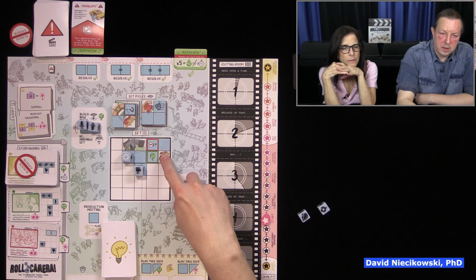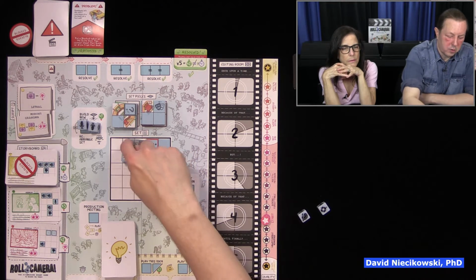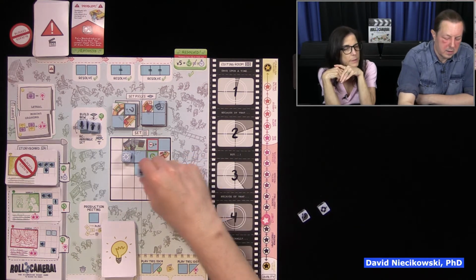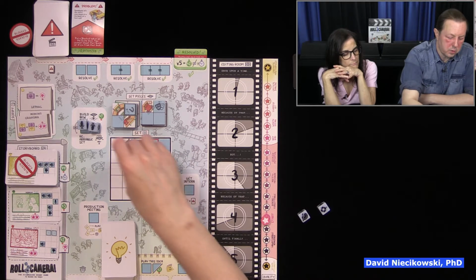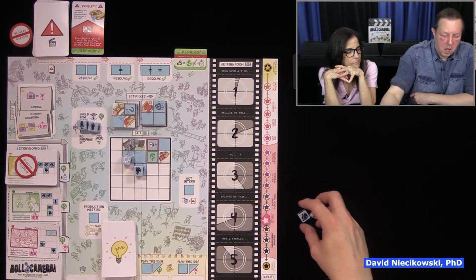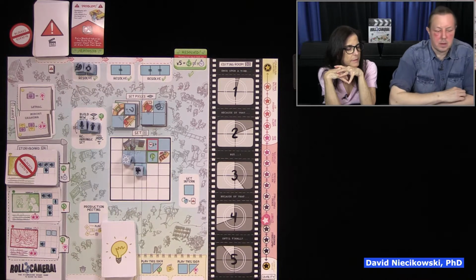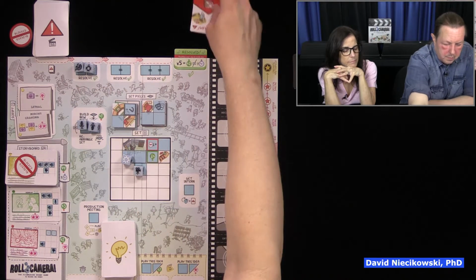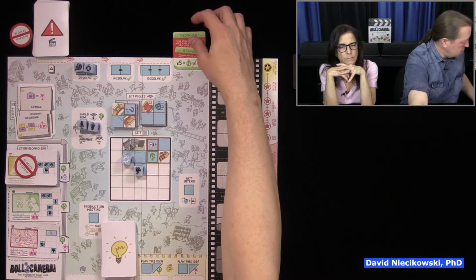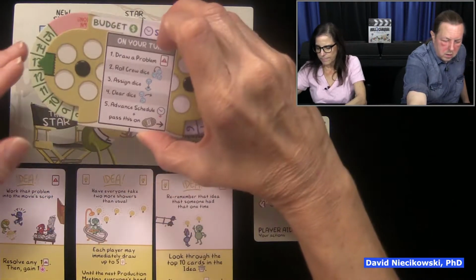So notice the way the tiles are. You can't put things on the tiles where there's actual. You can only put dice on blue spaces. Okay. And like I said, some blue spaces you have to use a certain kind of die. Now we don't have any of those yet. All right, so you want to get rid of that problem? Definitely. All right, so we got rid of the problem. And we built a set. You got to go down $1. Okay.